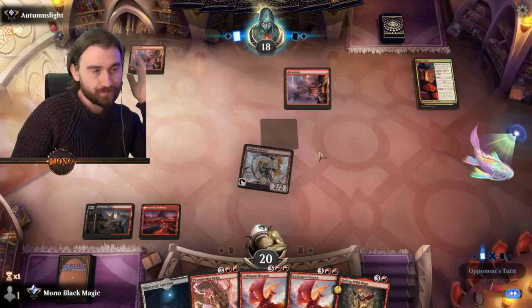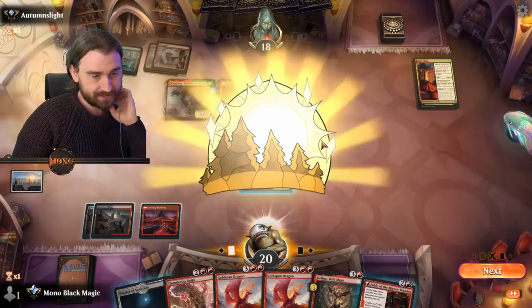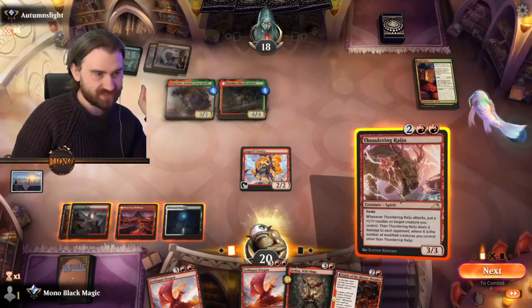More class, though. Leveling that up and playing something for 0. Surely. Yes, yes, he's doing it. Okay, Tolvar, oh, okay, he had two things. That is actually more than I thought it would have. Okay, do we go Delina or Thundering? I think this time it's Thundering.